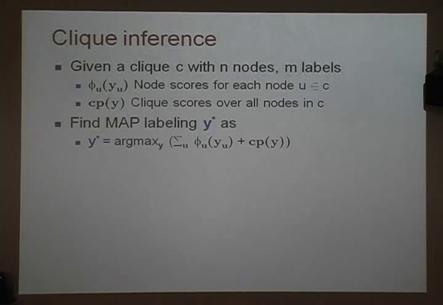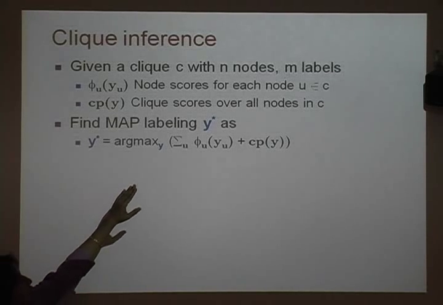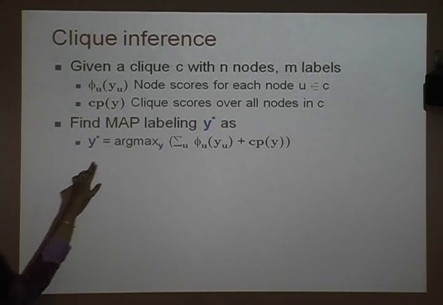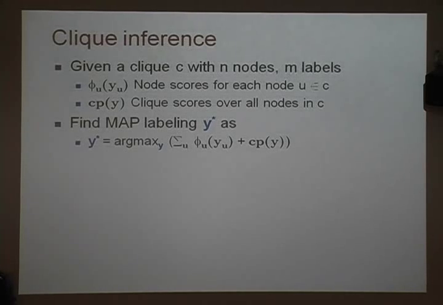Okay? And we will see that one can design good combinatorial algorithms, which was not possible earlier if you just restrict it to standard belief propagation kind of frameworks. So now the problem that you have to solve within each clique, let's abstract it as follows. What you have when you look at each clique with say n nodes, where each of these n nodes can be assigned one of m possible labels, is a set of two criteria. You have for each node its own preference for the label that it wants. Each node has a particular score attached to whether it should be labeled as location or person name, organization name, or none of the above.